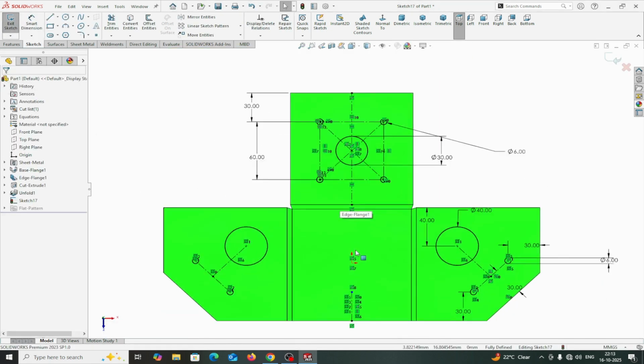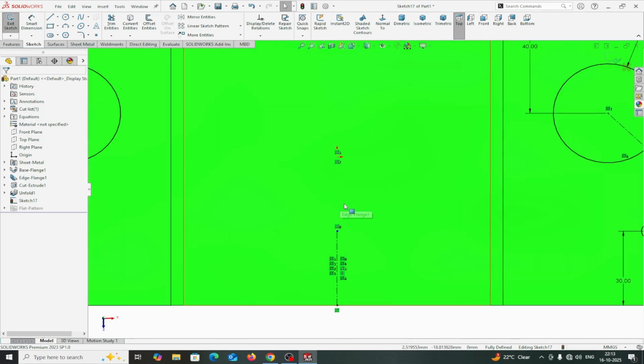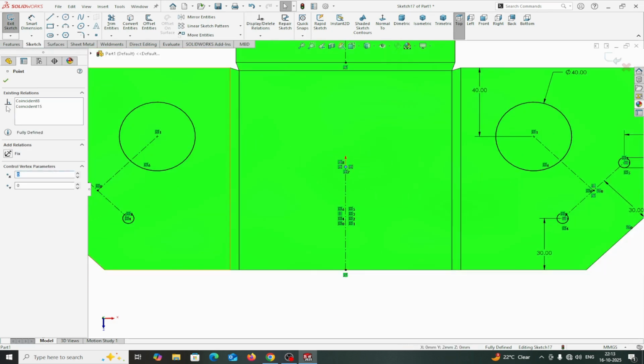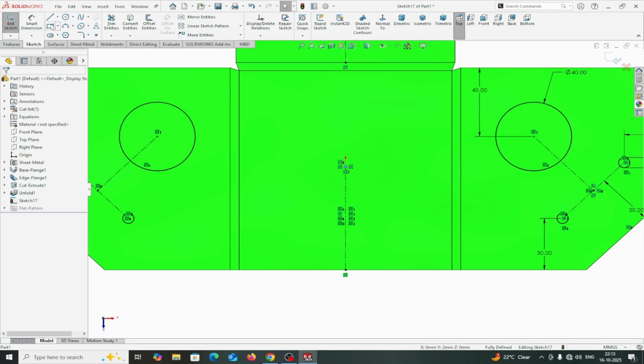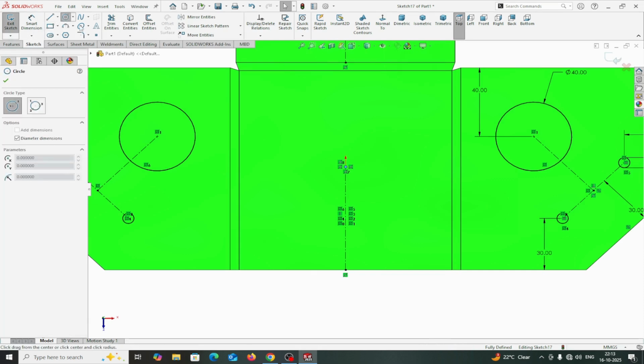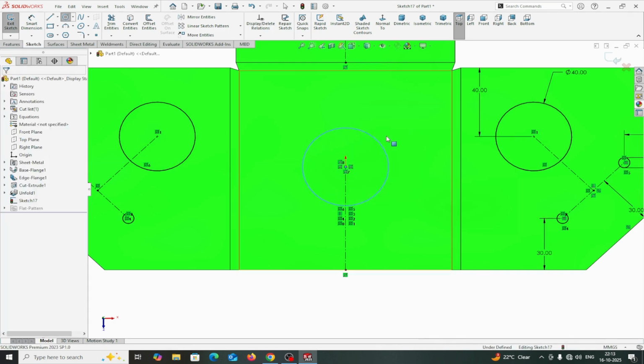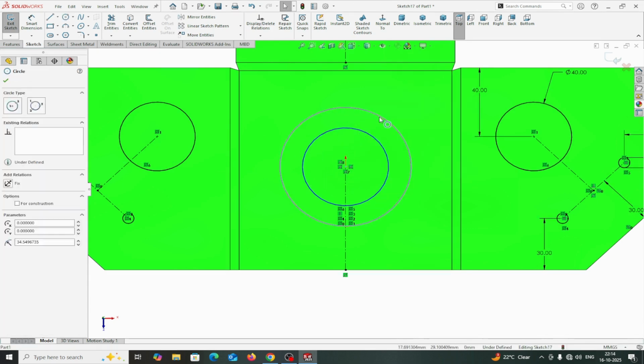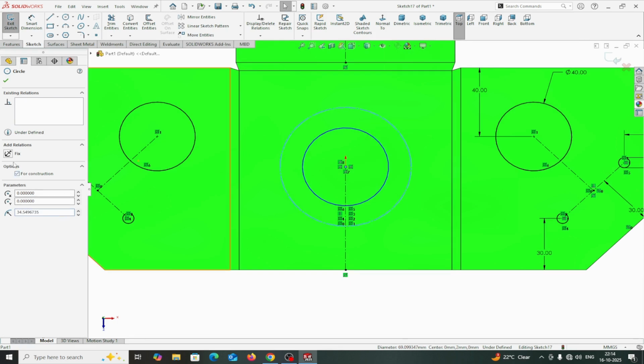Okay, now on this surface, make it 2 circles here. But this make construction.